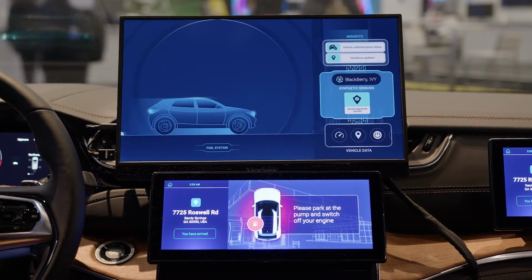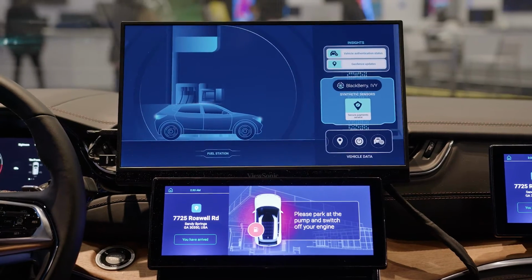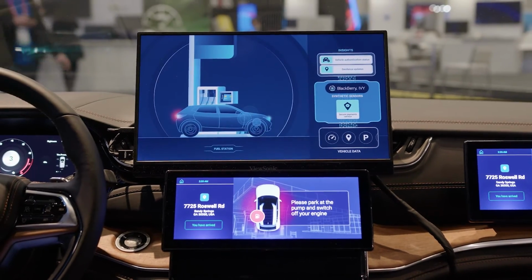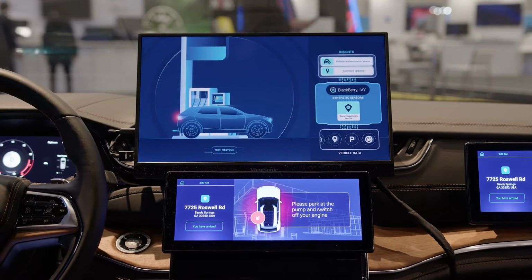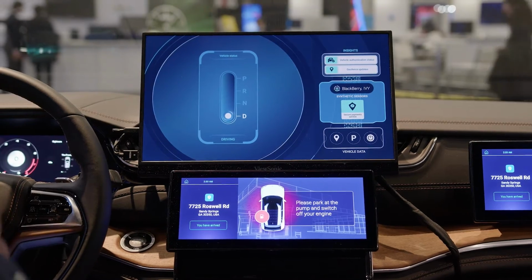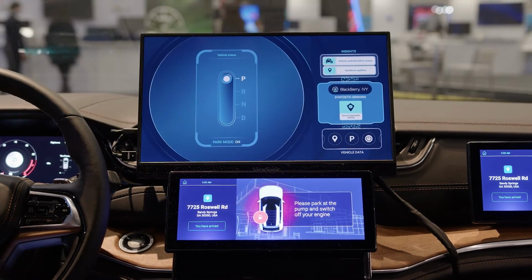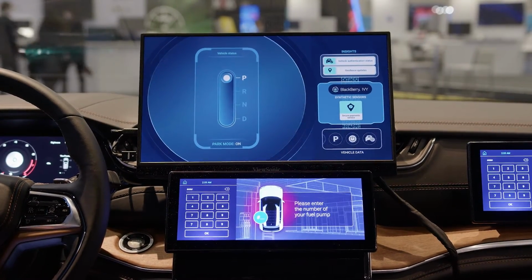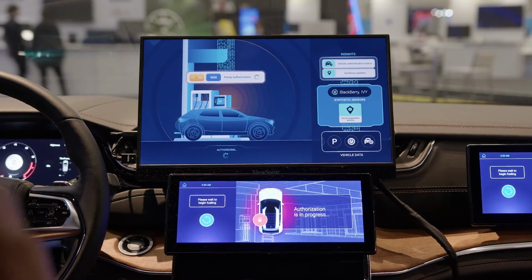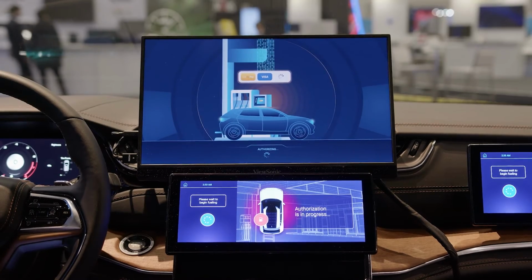As we see the vehicle entering the forecourt of the gas station, we can prompt the user to park at the pump, switch off their engine and put the vehicle in park. So minimal interaction from the user with this use case. They don't have to present a credit card, they don't have to put a PIN number in, all of it's charged to the vehicle. And again, that's with the authentication that's running locally within BlackBerry Ivy's runtime, rather than sending huge amounts of data up to the cloud.